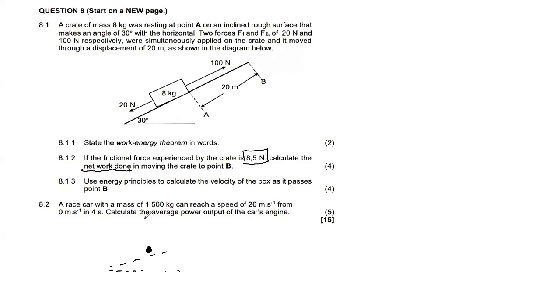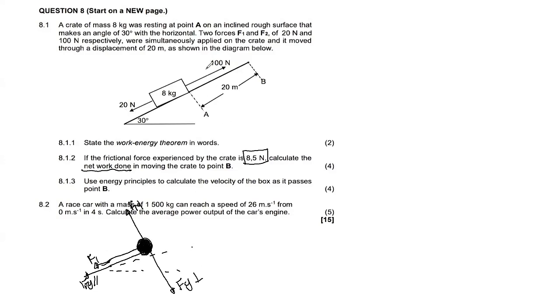So the best way to do that is to draw a free body diagram. Note that even if they did not ask you to draw a free body diagram, for you to be able to calculate successfully, you need to be able to see all the forces that are playing a part there. So we have our Fg parallel, and then still in that direction, remember, we have this 20 Newton force here, which we were told is force F1. So F1 like that. But then again, still in that direction, remember, we have a force that opposes the motion of the object.